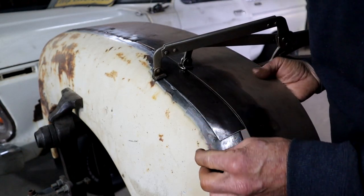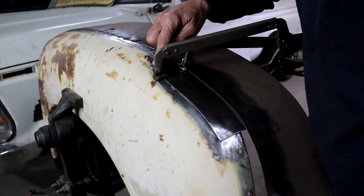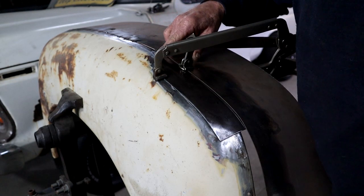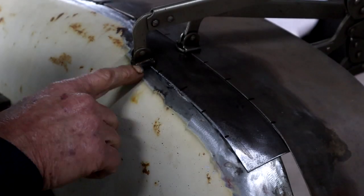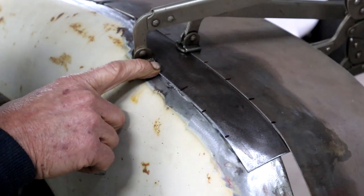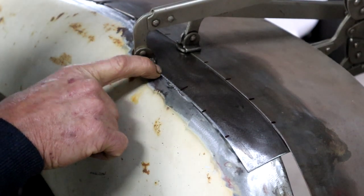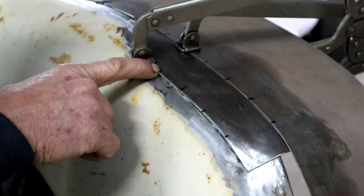I think I'm going to just tack it here. I can maneuver it a little bit still. But I'm just going to tack it on in a few spots now. And then we can start working it from there using the hammer and a dolly and welding as we go along. So I'm looking to see where it's sitting flush. And right there. And right there. So I'm just going to give it a light tack at those points first.